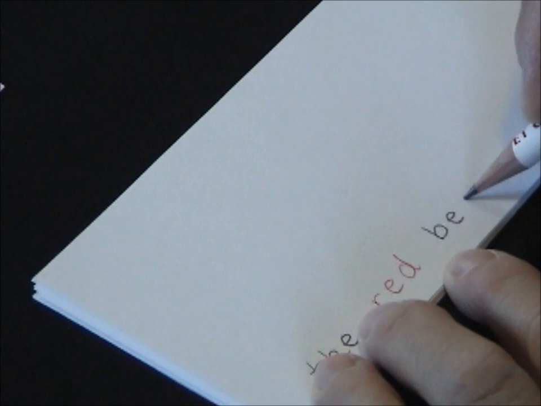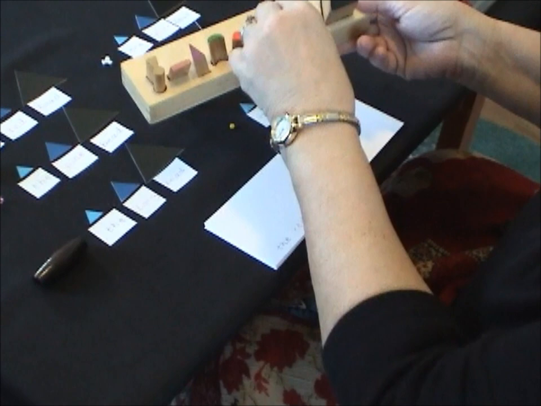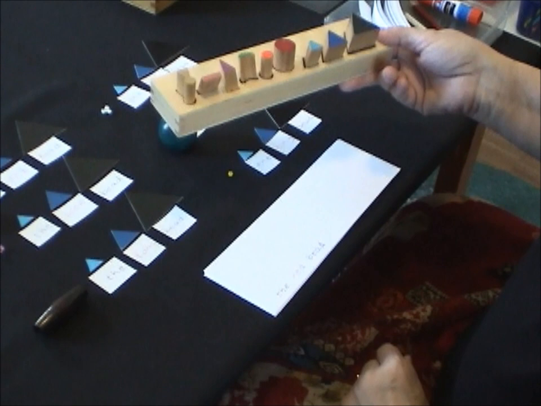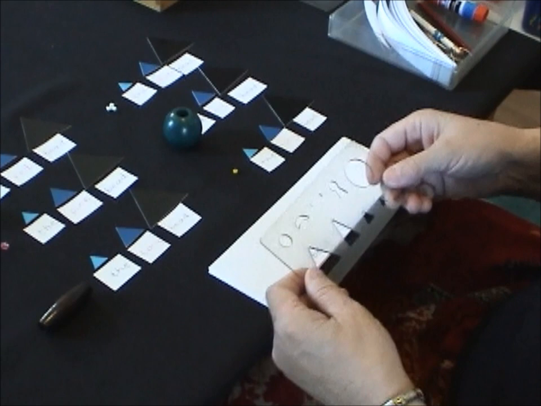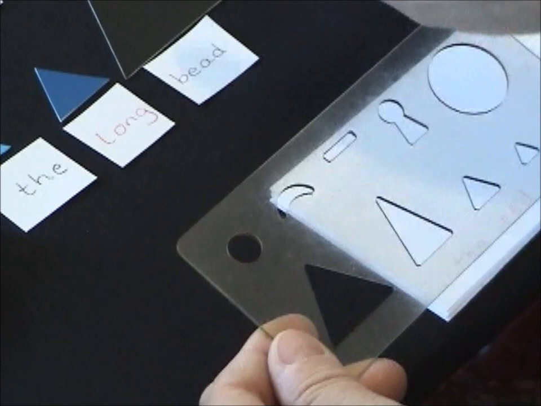I have a set of grammar stamps and they can be stamped just with a black stamp cushion and colored in or the children can use a stencil. This one would be standing for the little blue one. This one would be for the bigger blue one and this one here would be for the dark one or the black one.